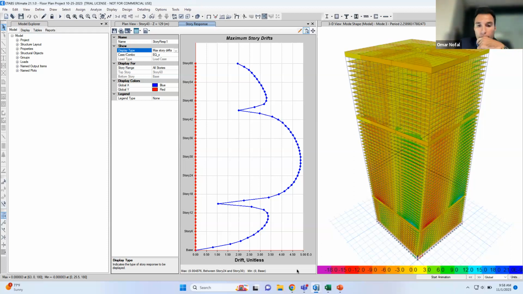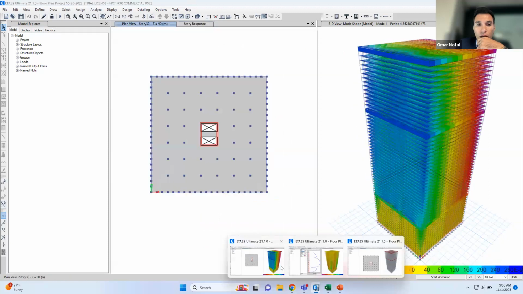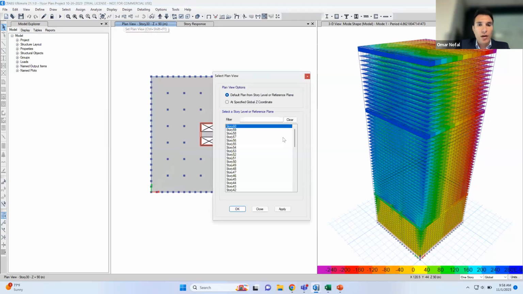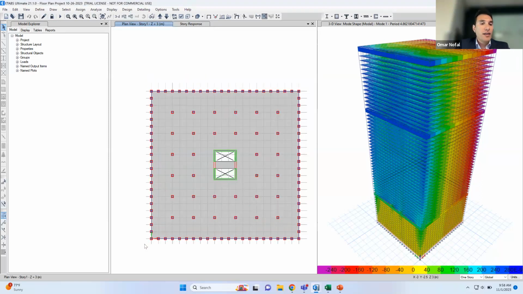All right, so let's get back to our original model here. For example, I want to get it for story number 1, so I will go to plan story number 1. Okay. And let's start with this side. All right. I'm studying earthquake in X direction. That means that the earthquake is hitting this building in X direction. How should the shear lag on this side look?